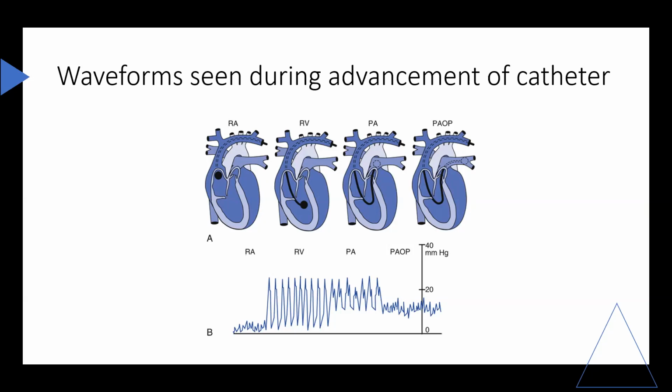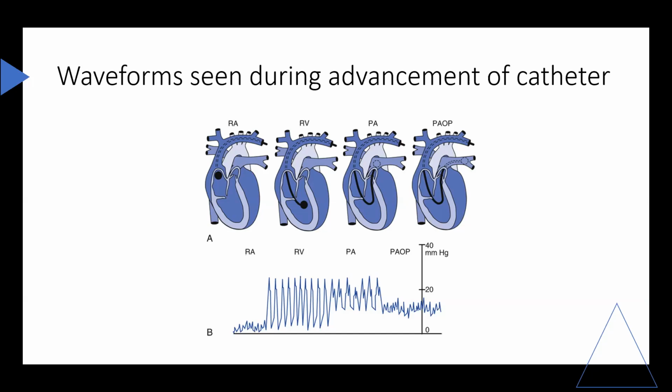This image shows a series of tracings obtained during PA catheter placement. The catheter is introduced into the peripheral vein and slowly advanced until it enters the intrathoracic vessels, either the superior or inferior vena cava. When the catheter enters the intrathoracic vessels, venous pulse waveforms with characteristic respiratory fluctuations are recorded. The absence of these respiratory fluctuations may indicate that the stopcock is closed between the catheter and the pressure transducer. It can also occur if the catheter is kinked or a blood clot or air is present in the tubing.